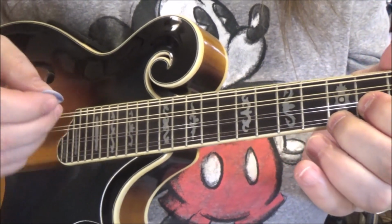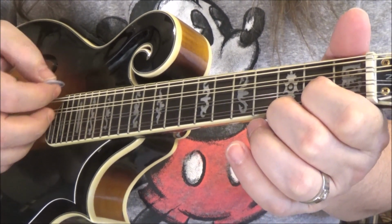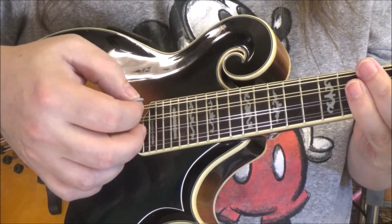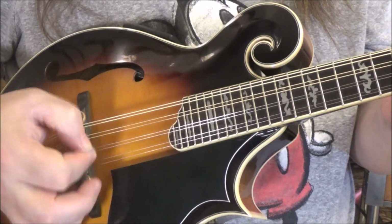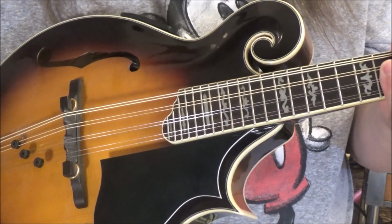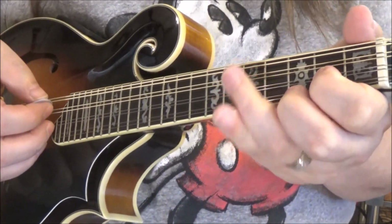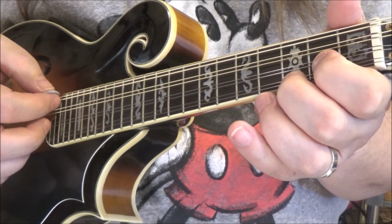Okay, so our G chord we have now. Currently, we're going to be doing strums going down only. I'm playing on or above the fingerboard or the neck because I do not want it to sound like it does when you're way back here in the back. Sounds horrible like that, huh? The closer you get to that back there, the more tinny it will be and the more awful it will sound. There is a technique to playing closer to it, but that comes later, and of course I will show you that when the time comes. So we're going to, today, practice on doing 4 times.